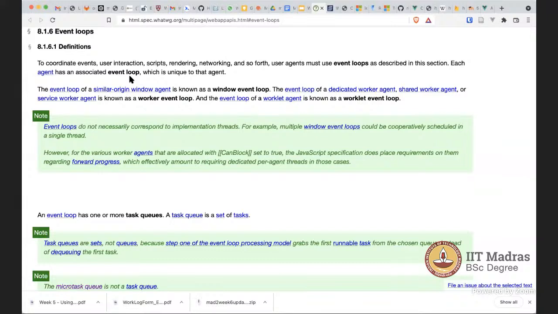Now think about that. When you read this, it becomes clear that each user agent effectively means each window or each tab that is present in the browser.